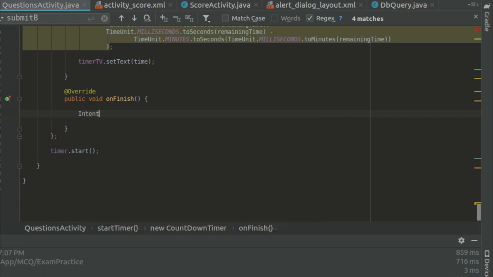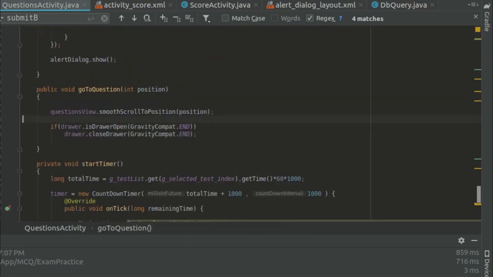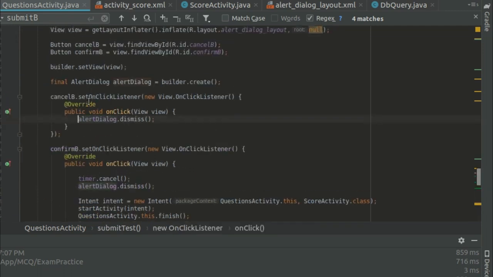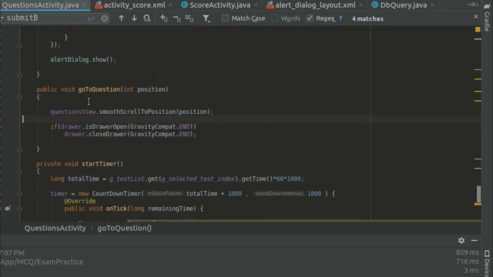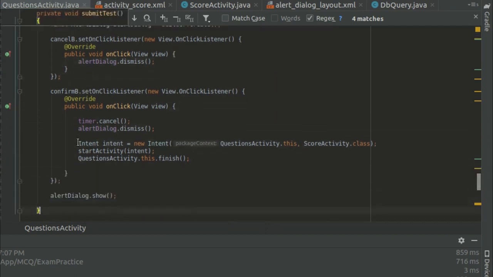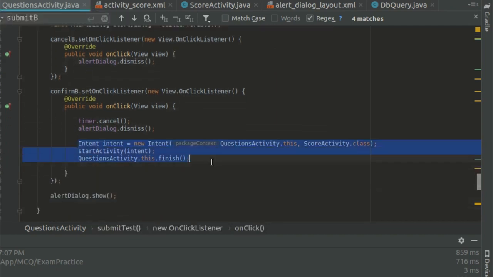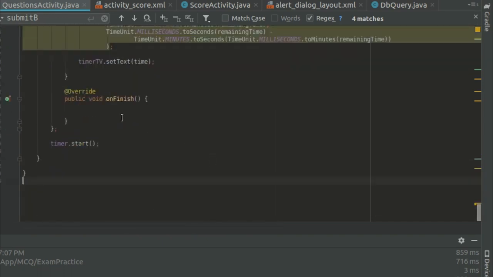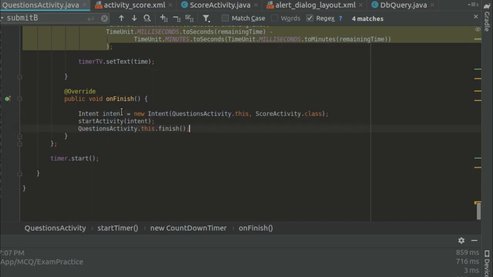Actually, copy the code from the top. This is our dialog. Here, copy these four lines, and then in on finish, paste. We want the user to go to the score activity if the timer finishes. Okay, so I guess that is okay.